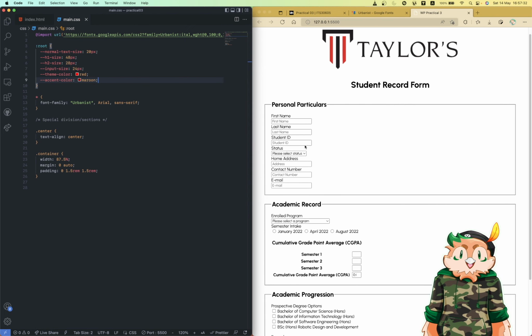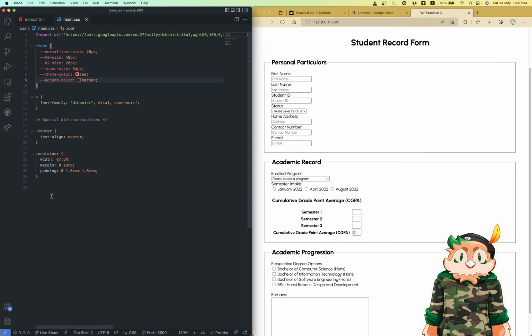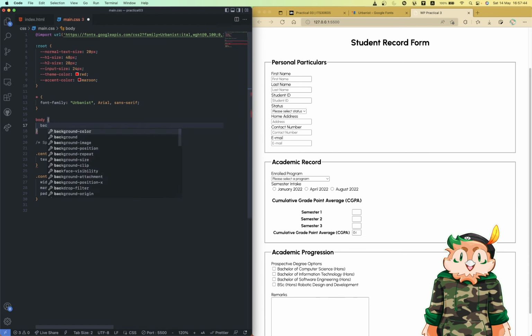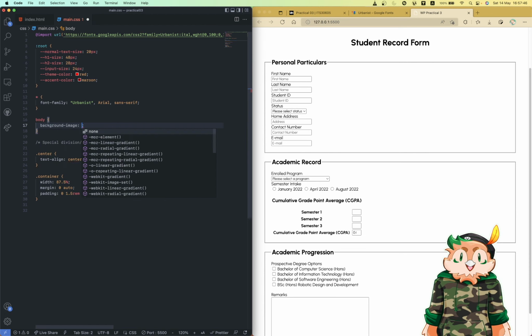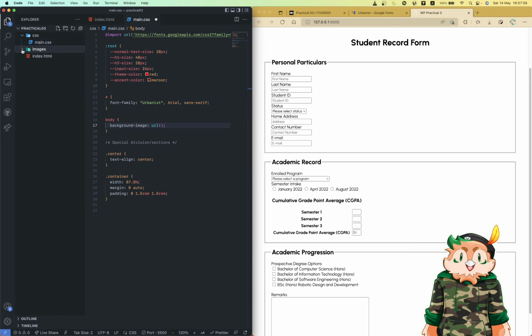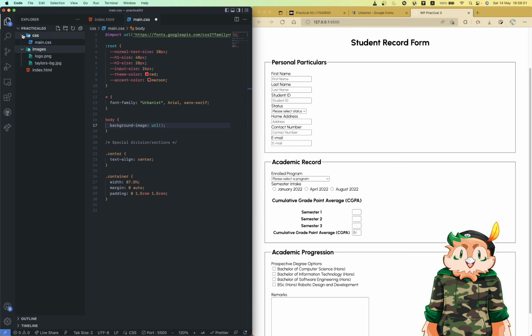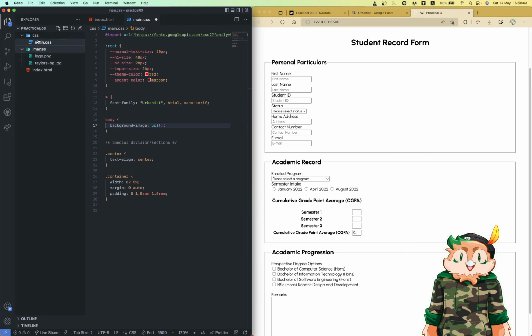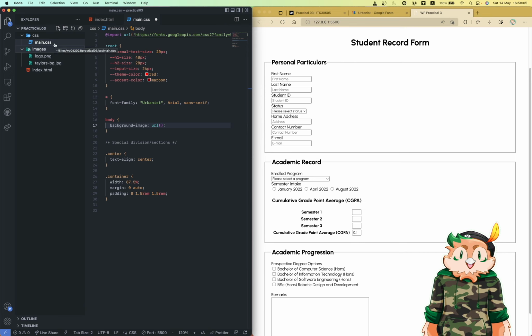Okay, nothing's changed just yet. Let's go ahead and tackle the body. So for the body, first off, we want the background image. So the background image property comes into play with the URL function here. In here, we're going to want to toss in the relative path of the background image. So the image is stored inside my images folder, which is alongside the CSS folder that houses my CSS file.